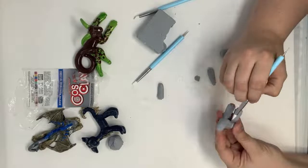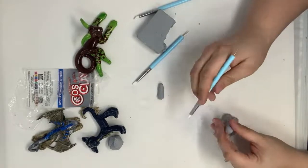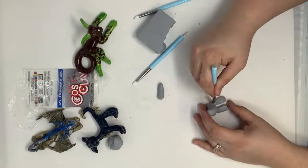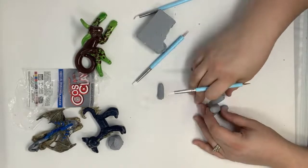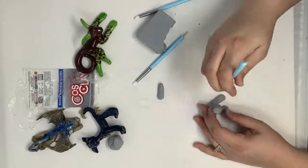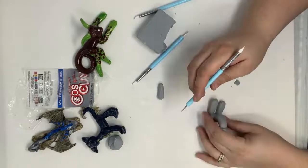And that's what ends up taking a really long time with these. Some people wear gloves, but I lost my box of gloves. And plus I like feeling the clay. The gloves add that barrier and it just doesn't feel right. Can't get in that spot.